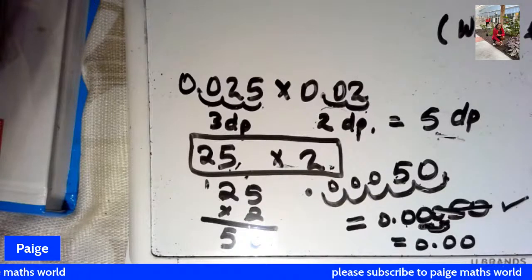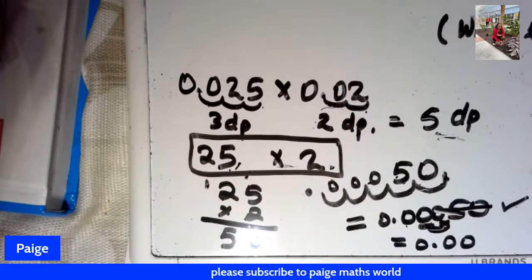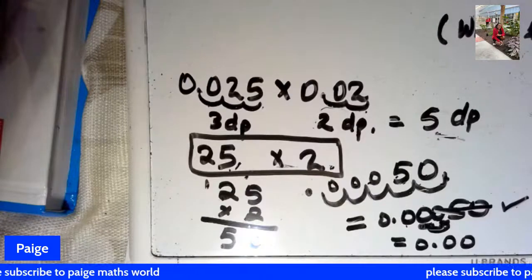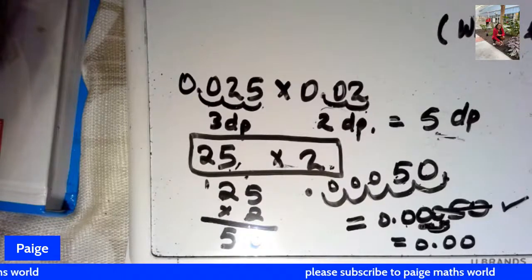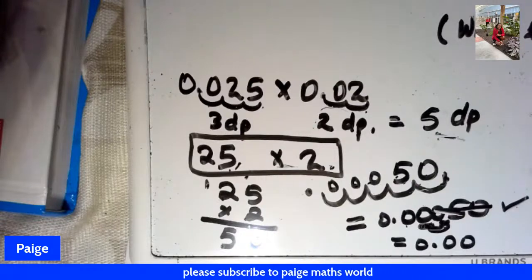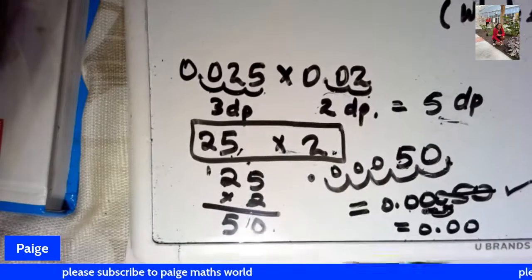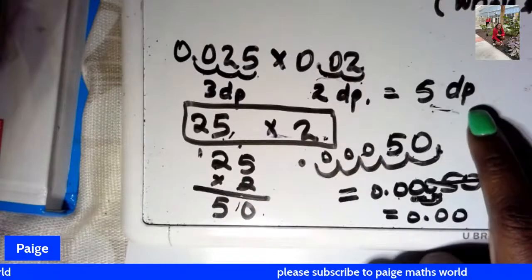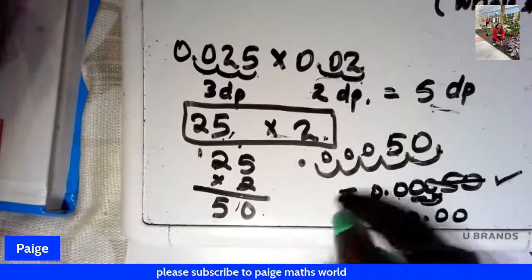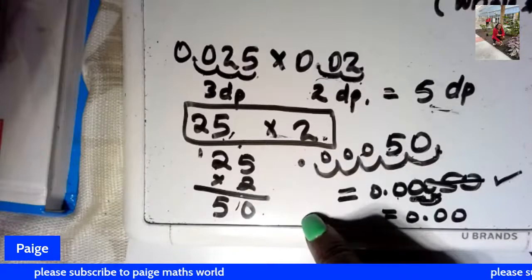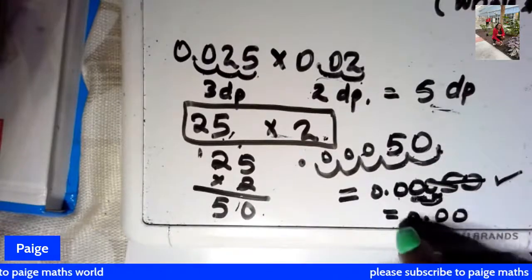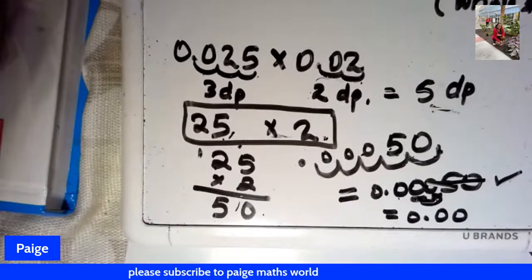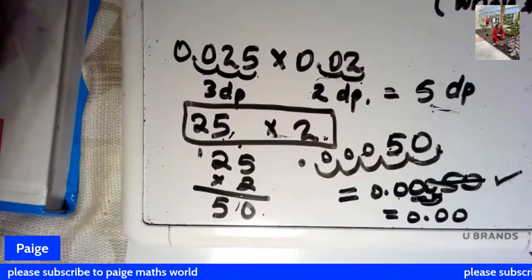Let me go back to the chat to see if anybody got it. All right, Nika, yeah, you got it. Great job. And Moffat, you got that one. Great job. No, Raymond, it's not 0.50. I see what you're doing, but remember you had to put back those 5 decimal places. That's where you went wrong, Raymond. When you got your answer of 50, you had to put back your 5 decimal places, so you're going to have a couple zeros in front of that 50. You get it? Great job, Nika and Moffat. Congrats.